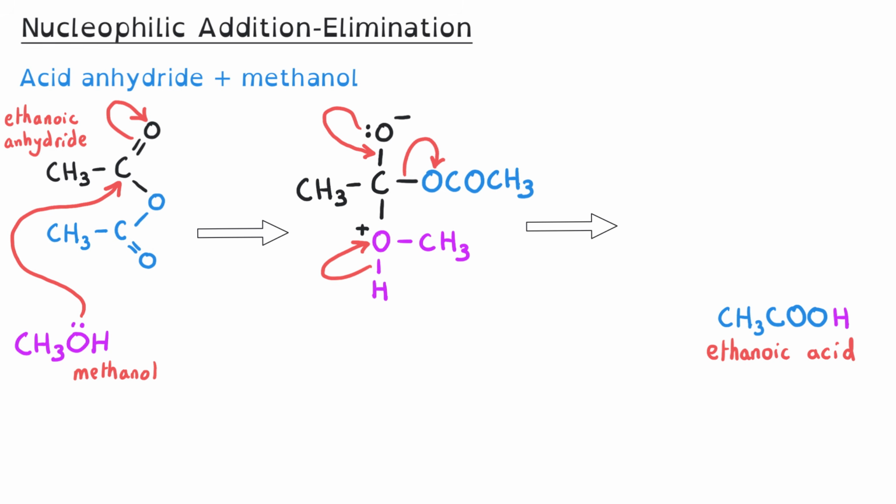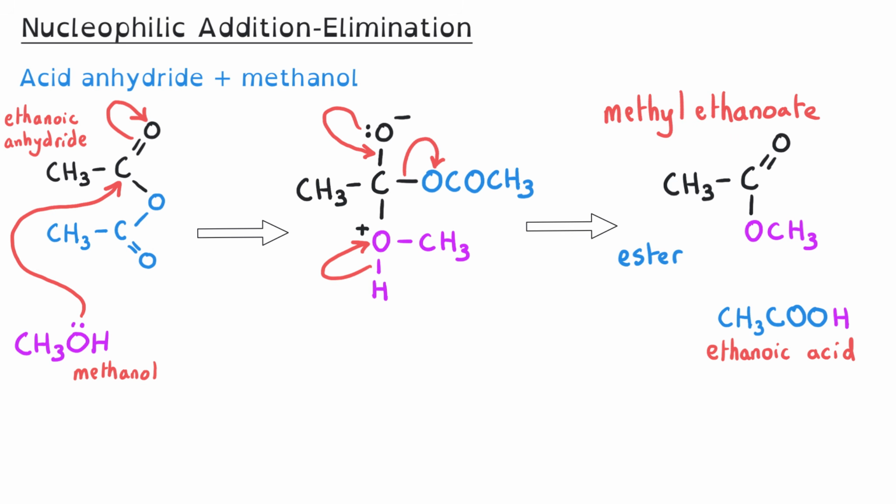a byproduct. The acyl derivative that we produce on this occasion, because I was using the alcohol methanol, would make an ester, and it would be a methyl ester because we've only got one carbon in the alcohol that attacked the ethanoic anhydride. And so this ester would be called methyl ethanoate. Remember, whenever you name an ester, you take the beginning of the name as how many carbons are in the alcohol, and the end of the name is to do with how many carbons are in the ethanoate or the propanoate part of the functional group.